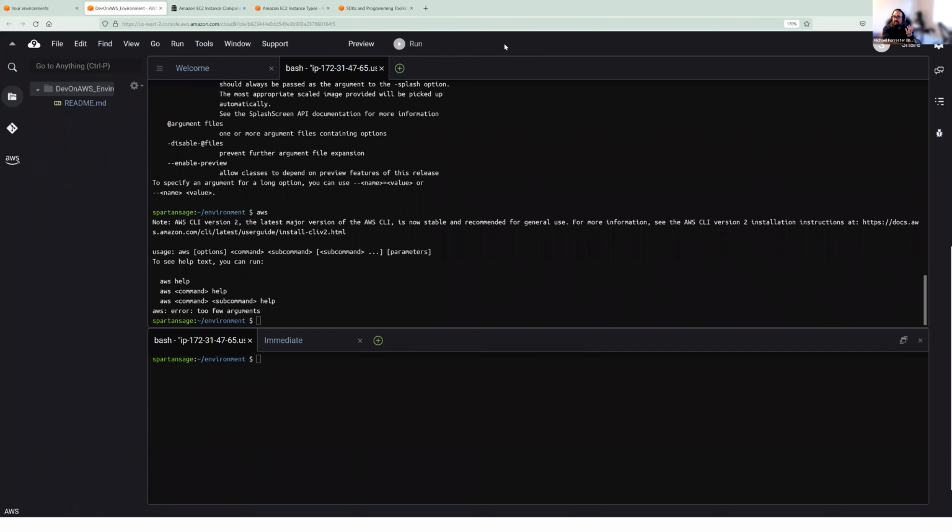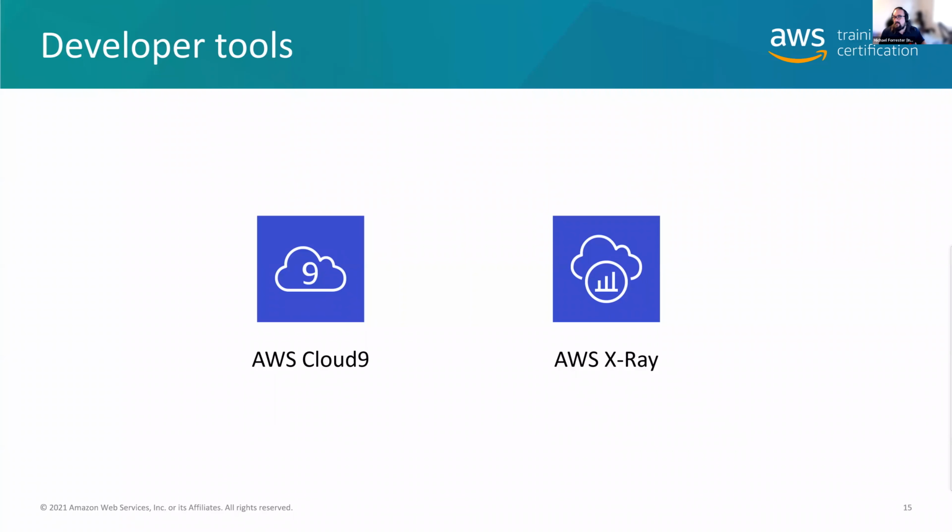So I'm a fan, but I got to tell you, VS Code or PyCharm or IntelliJ just are so much more powerful. But just know that they do have it. And in a pinch, it is a great IDE. It's really simple. It's like Atom or Sublime. It's easy to use.